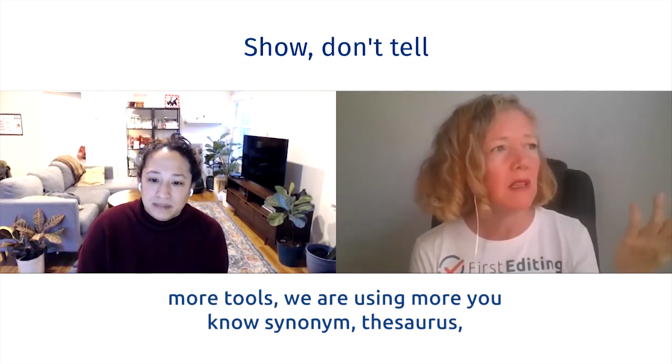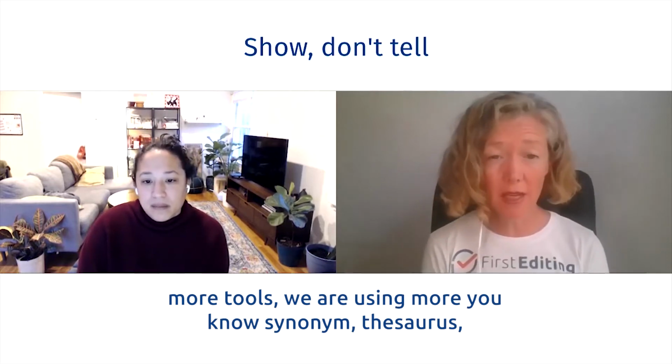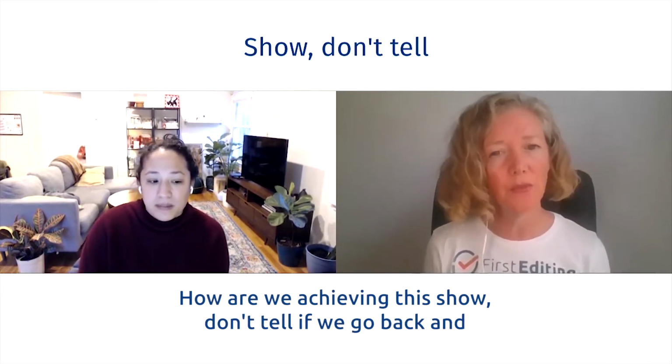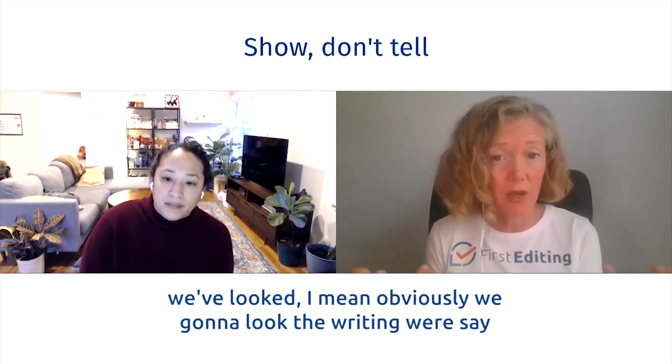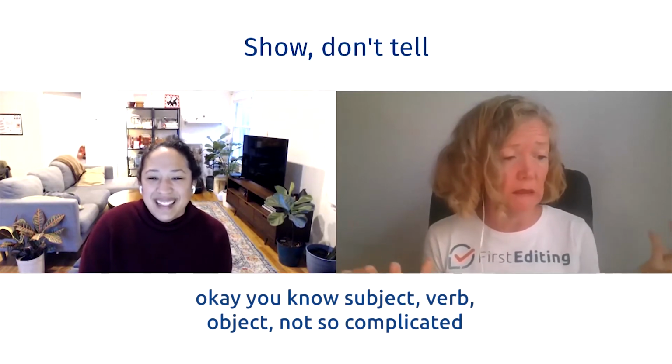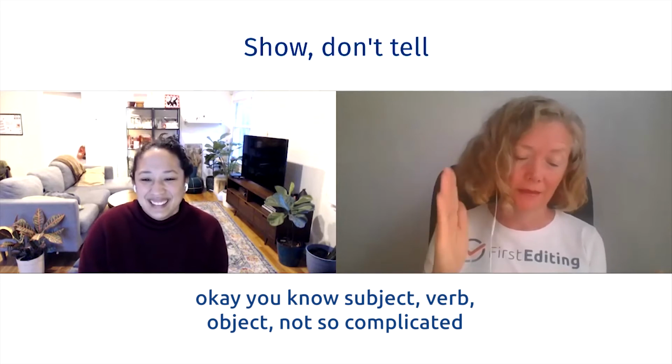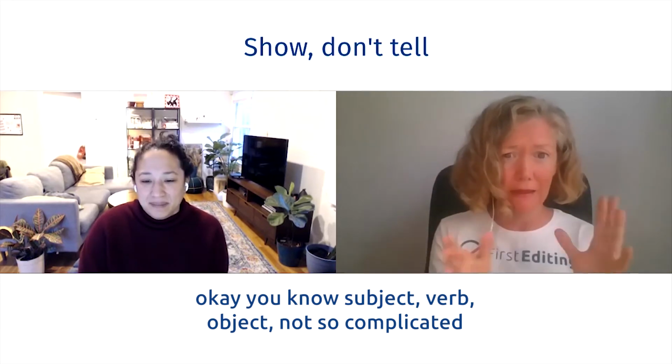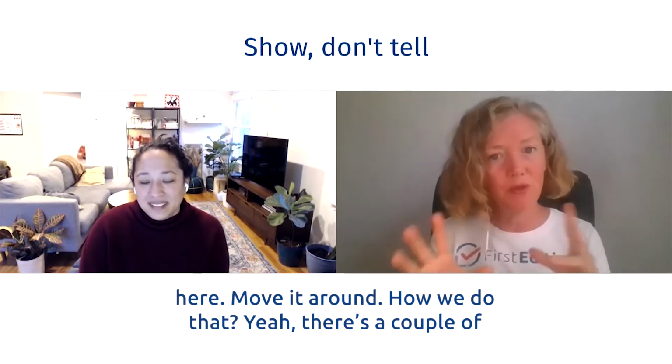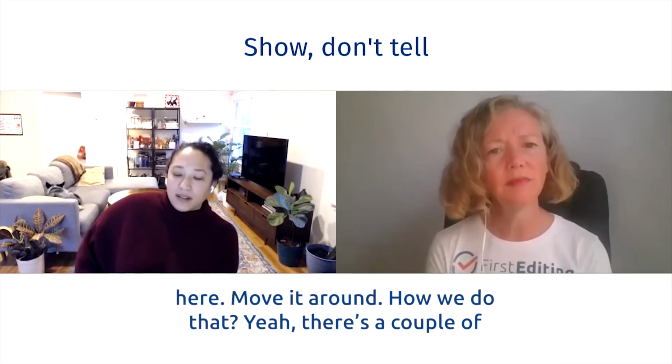Okay. So if we're going to do this, are we using more tools? Are we using synonyms, a thesaurus? How are we achieving this show, don't tell? If we go back and look at our writing, subject, verb, object, not so complicated, move it around. How do we do that? Yeah, there's a couple of ways.